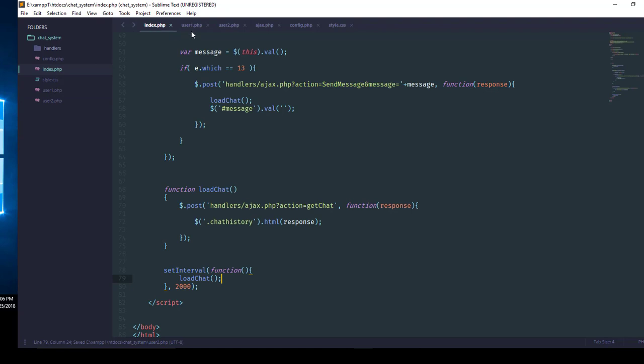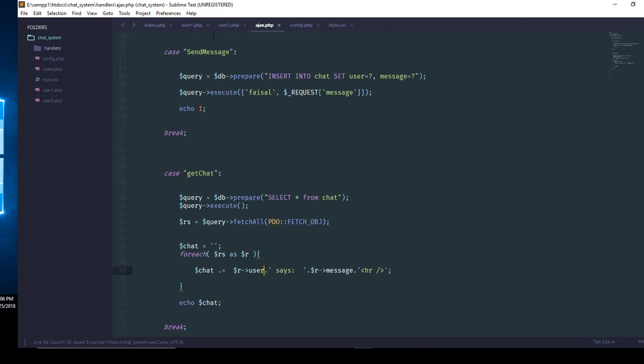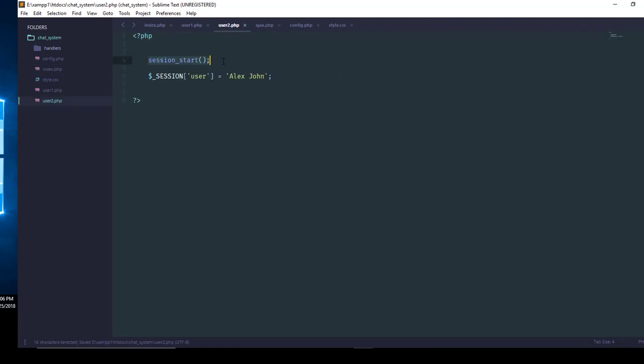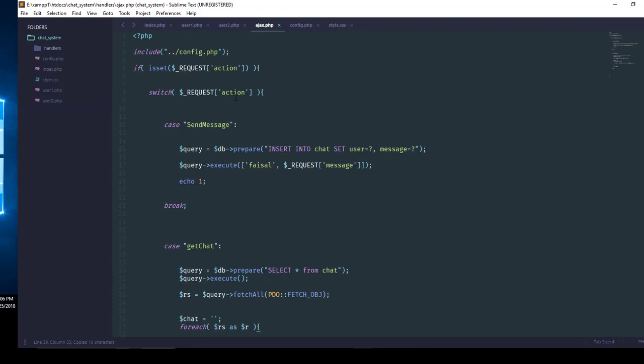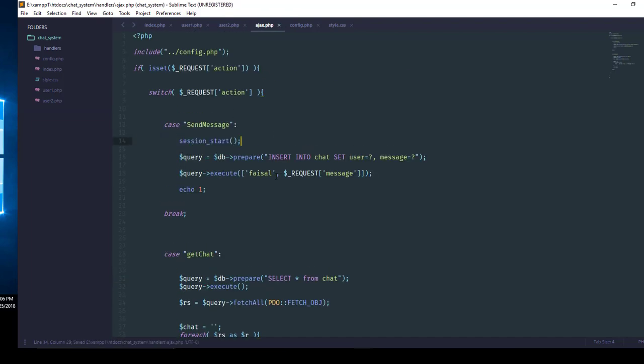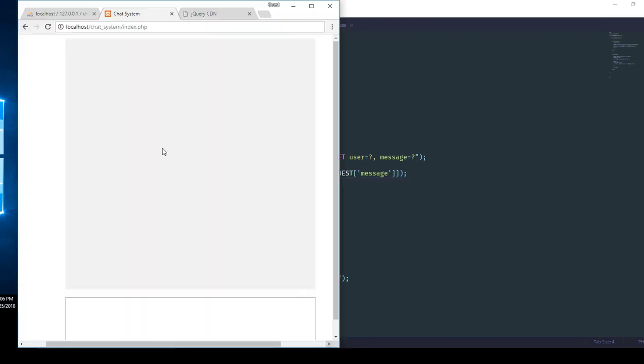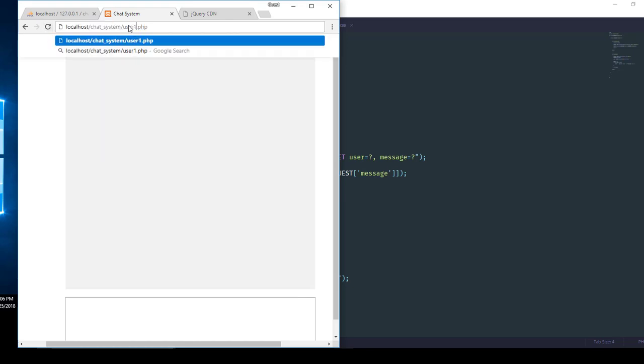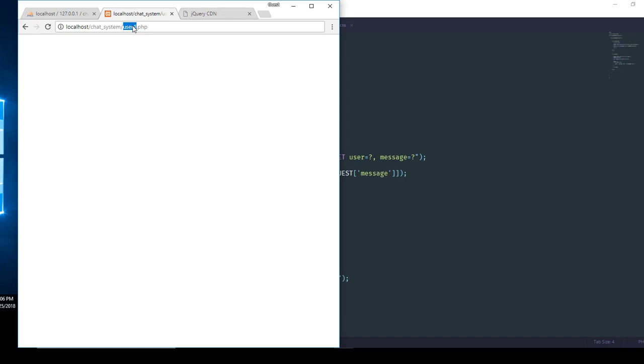Okay, so now inside my AJAX.php what I can do is I can start a session, and then instead of manually passing the name I can write the session variable which is actually storing some name. That's it. Now hit refresh right here as user1 value is now set.